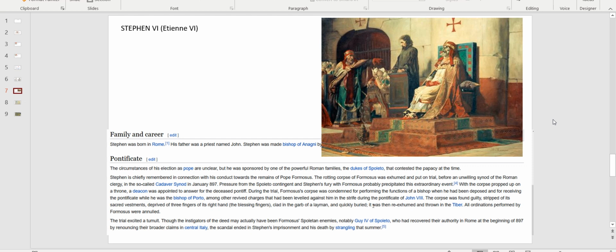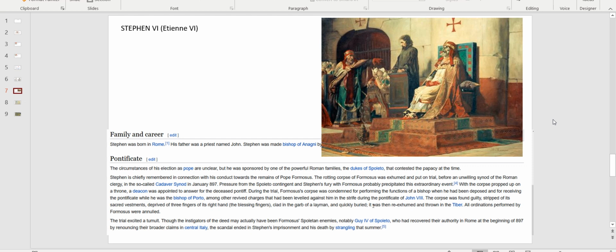I mean, come on, this is the old days, right? Before an unwilling synod of the Roman clergy, the so-called Cadaver Synod, in January 897. That's a weird thing. So Pope Stephen the Sixth is the one who dug out the corpse of Formosus and organized a trial, and later in his life got strangled by the other family claiming he was the anti-pope and they had the right pope. That was like the Dallas series. They would just stab each other. They would dig out corpses and put them on trial. I mean, oh my gosh, that's the type of people we're dealing with here.